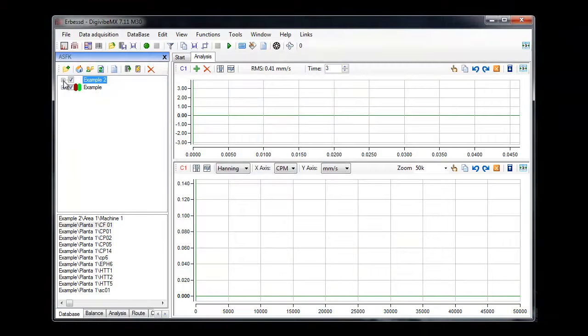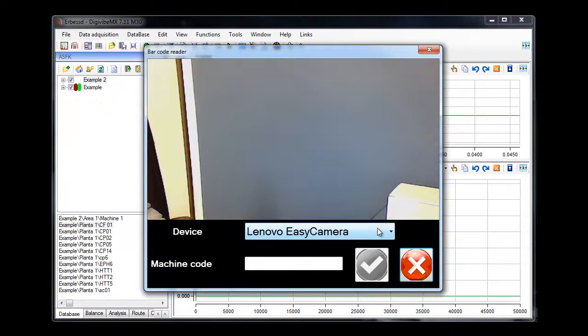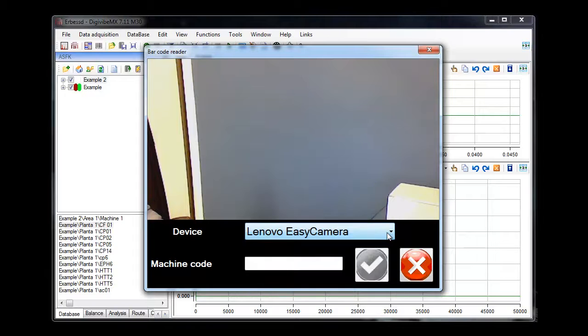Well, I already printed the barcode of our example machine as I told you previously. The thing is, if you click on this button, the system will attempt to read the barcode using the webcam and open the corresponding route. Here you can select which camera you want to use. There are tablets with 2 cameras and sometimes the default one is the one in front of you. So here you can select the back one.